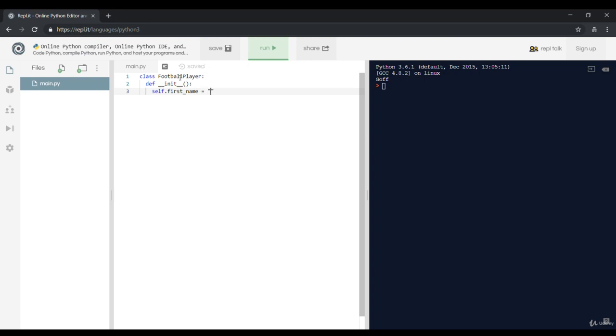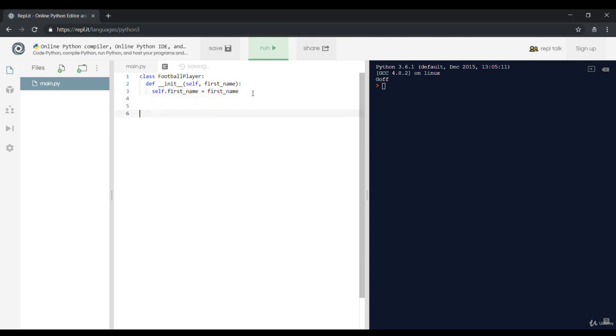What do we want it to equal? Well, this is a function. If we ignore the class football player part, just think of this as a function. How would we send a value to the function? We first have to send the value self, that's in any object method. Then we're going to put in first name.